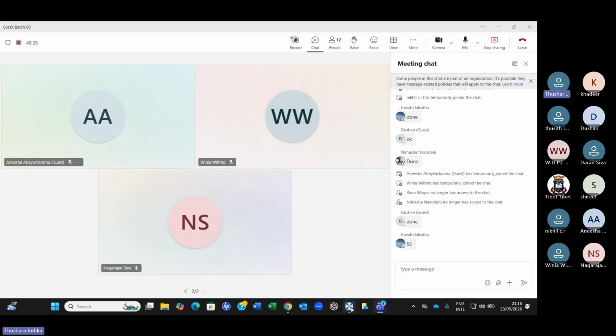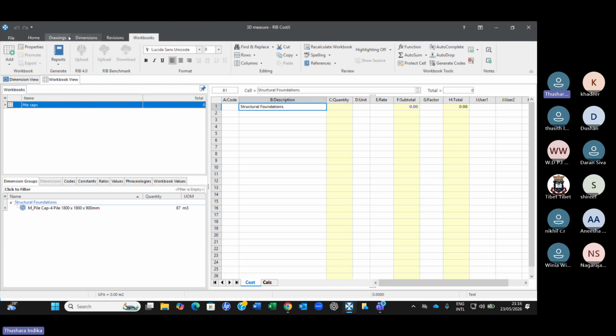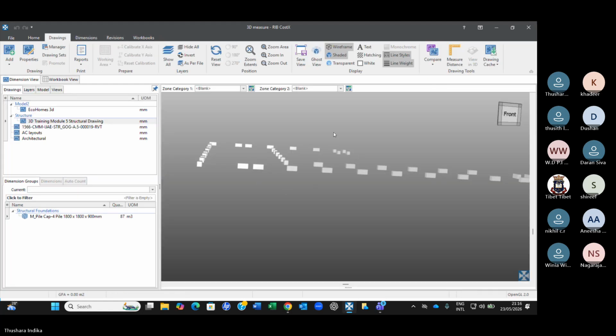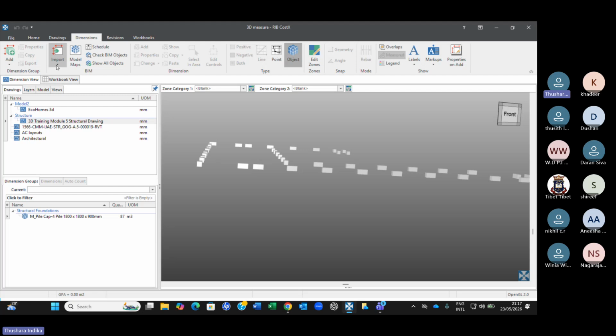Right, so can I move into the next phase now? Now let's go to drawings again. So what I have done is, from a given 3D model, you can isolate any item now. And if you want to find out the total quantity, or maybe the quantity of a single element, you can do that. But that is manual, right? Then you can select and generate the dimension group automatically using import dimensions from the BIM template that you have selected. So what happens when this function works? It will extract the quantities from what is on the screen. So if you have selected the entire building, it will create all the dimension groups in that particular building.